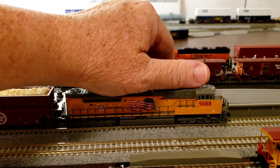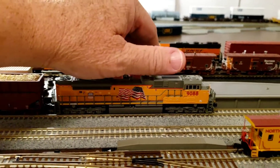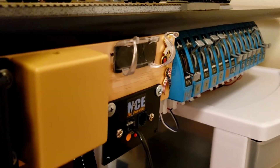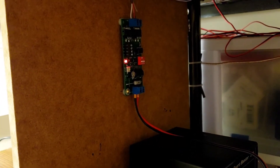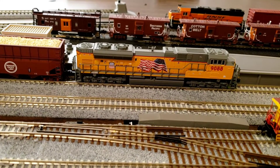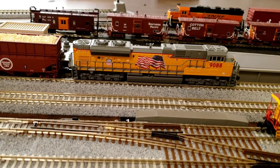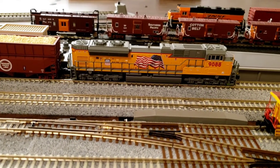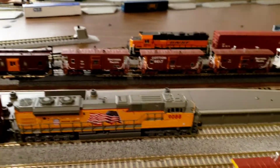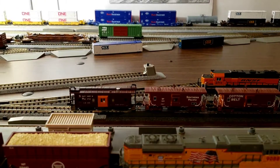We'll just check and make sure the engine's not too hot - the engine's not too hot, the decoder's not hot. I'm going to make sure the SB5 is not hot - the SB5 is not hot. Everything looks good there. She's not wanting to go, so let's detach the cars. I'm going to pause this just a second - I keep putting my finger in front of the camera, I'm sorry. We're going to try this with the engine unattached to the cars.